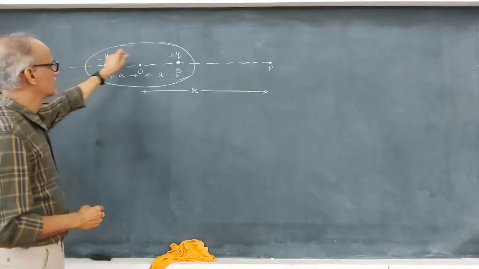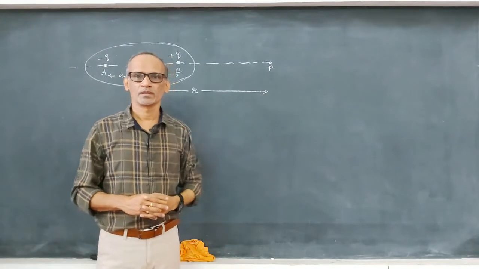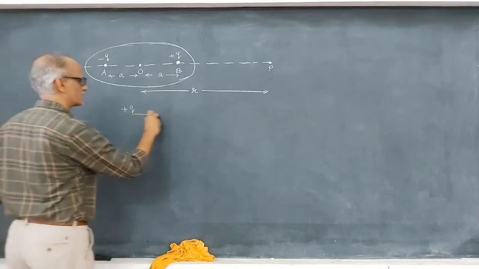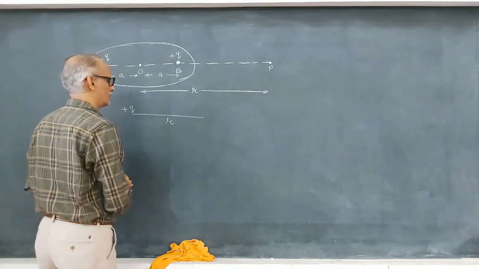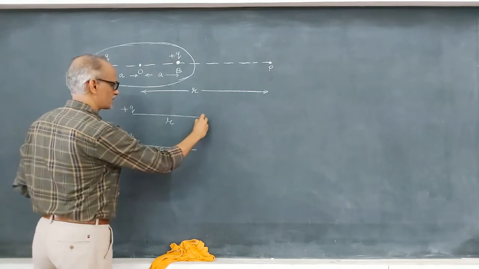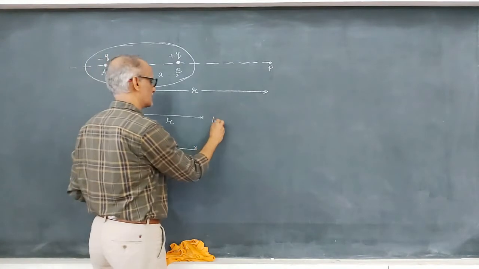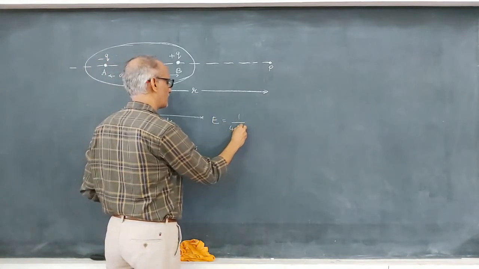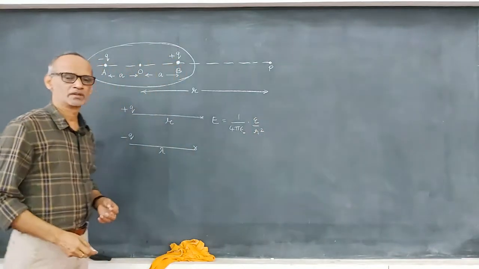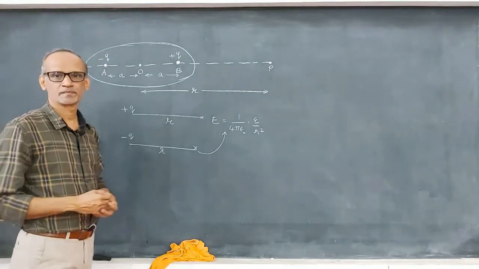both negative as well as positive charges produce the electric field here. Now if I take a single charge plus q at a distance r, and a minus q at a distance r, what is the expression for electric field? That we have learnt in the last class. E is equal to 1 by 4 pi epsilon naught, q by r square. Here also it is the same thing. Same charge, same distance. Then what is the difference?